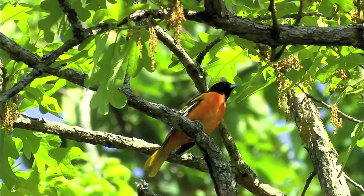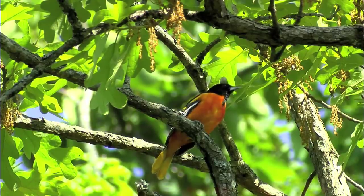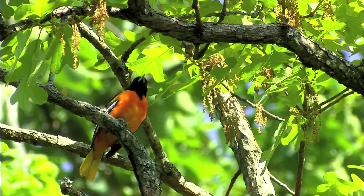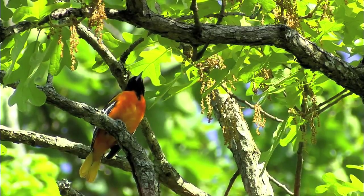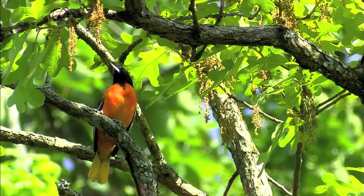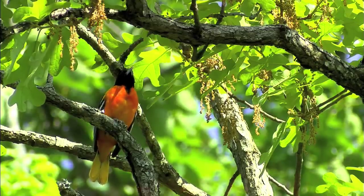You hear that song — those kind of slurred whistles and that chattering? That's actually a blackbird; it's related to blackbirds. It's an icterid — a very pretty icterid. I didn't know Orioles were blackbirds. These guys are frugivores, right? They eat nectar and fruit — and insects. He's obviously catching insects up there too, but that seems different from blackbirds. Orioles are a very diverse group, but they'll eat insects and feed insects to their young because they need that protein. You can put out orange halves and other fruit at your feeding station and actually get those birds into your yard, because most yards qualify as edge habitat.